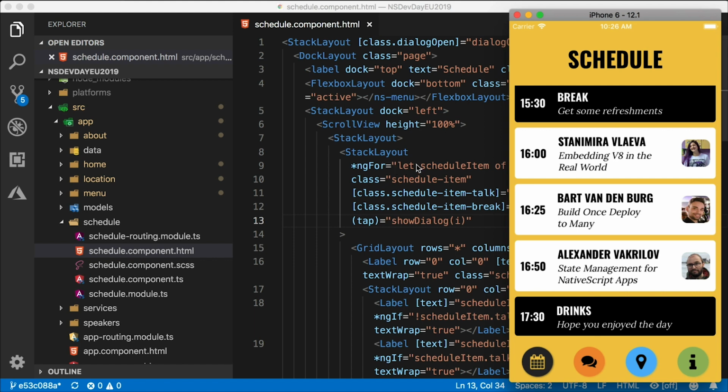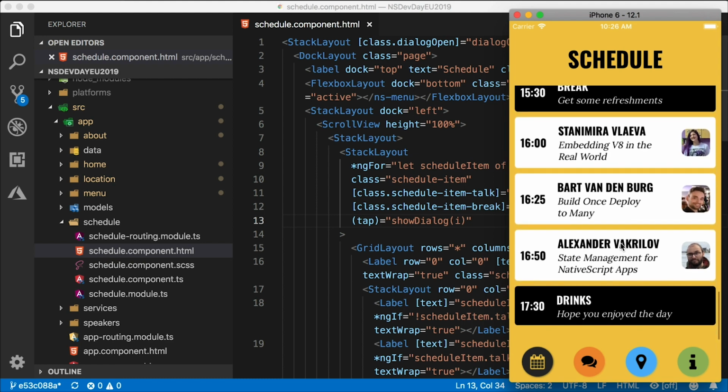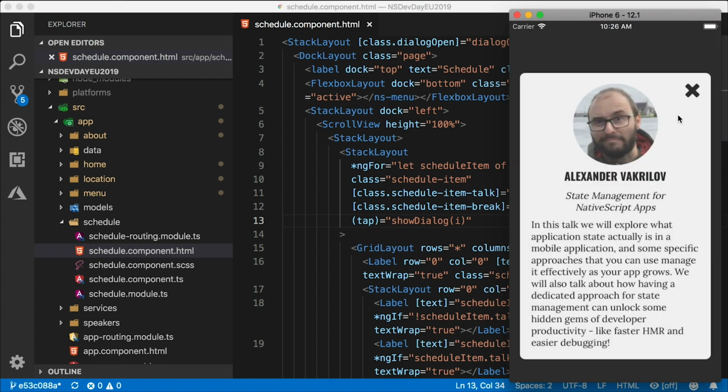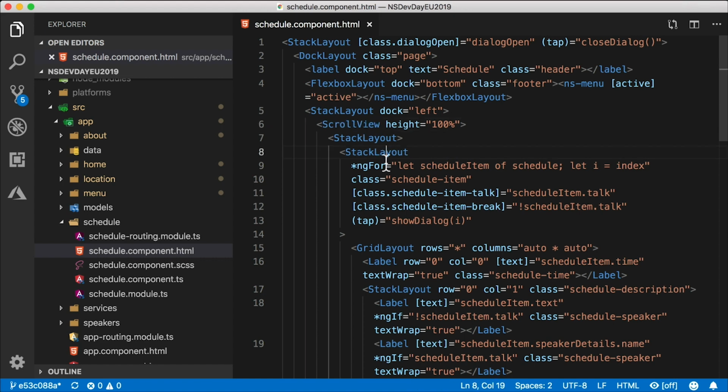So the specific UX problem we're trying to solve here is when we scroll, at the end of the scroll, we don't want the dialog to pop open like this. This is a gesture collision that we want to avoid. And we can do that by tying the two gestures together and using some kind of flag on the back end to make sure that the two gestures don't step on top of each other.